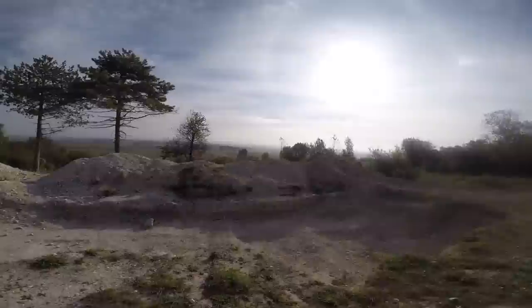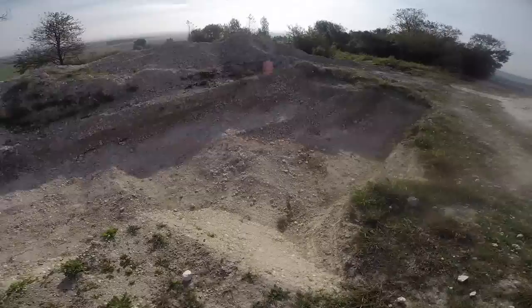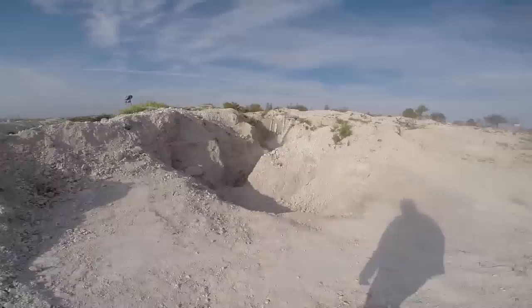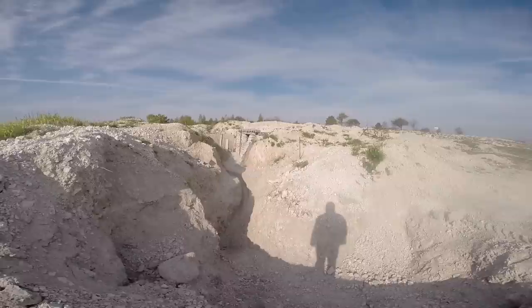Where they're marked out on the ground. And there's still a lot of work to be done here. But whoever is responsible for this, I have to give them tremendous credit for restoring a section of the Western Front to give us a better idea as to what it would have been like living under these terrible conditions.